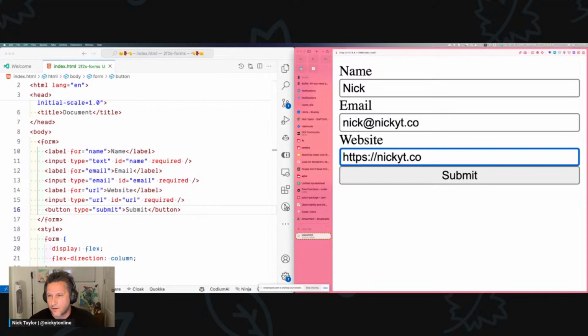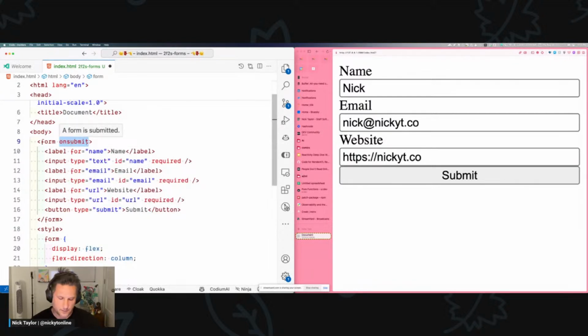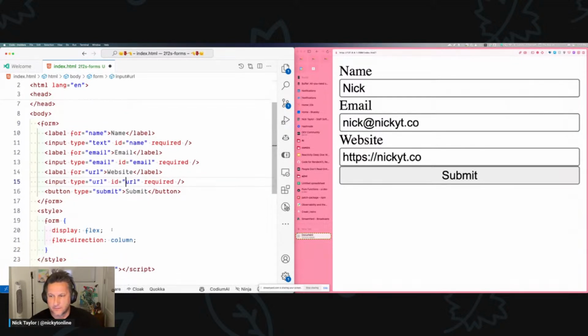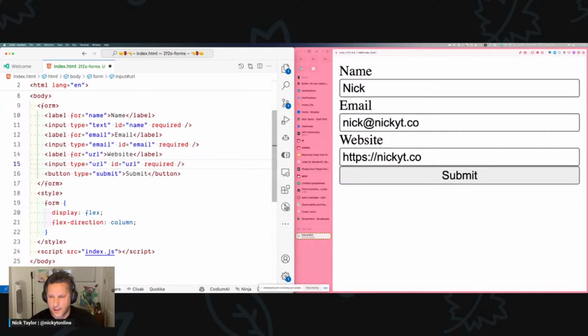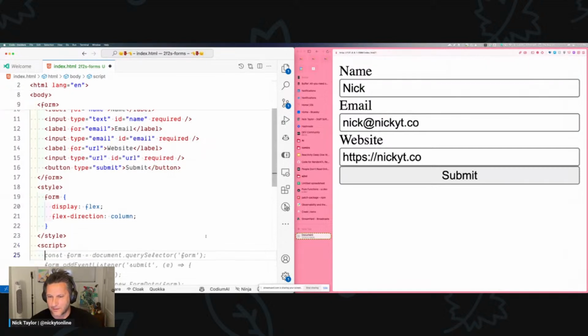Okay, so we've got all this form data here. Now, and again, we're not using any frameworks here. There are inline events you can use, like onsubmit, or onclick on a button, but typically you don't want to do those. The main reason is you can only add one event then. You could add many event listeners to something, so that's what we're going to do. And I'm just going to keep it all in this one file. I'm not even going to bother creating other things here.